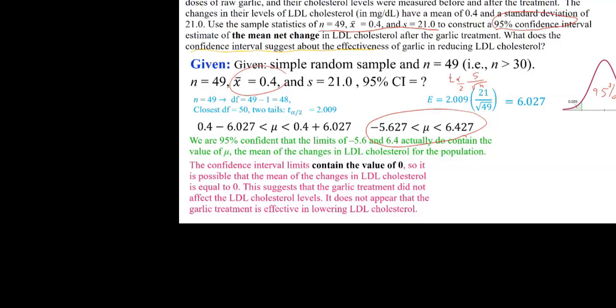When you look at this confidence interval, three things can happen. Either we go from negative to positive, which means 0 is included. If 0 is included, there is no effect. Or both sides are negative, that means it makes it worse. Or both sides are positive, that means it helps. This is the idea behind using the confidence interval.